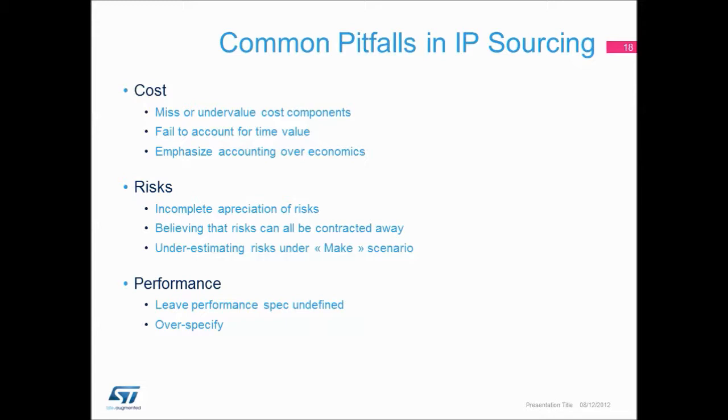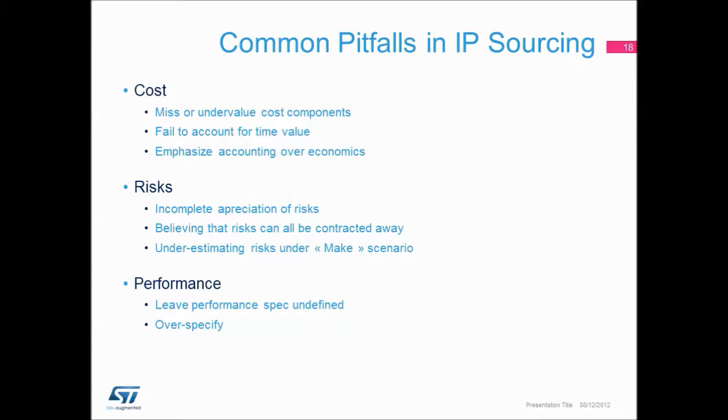Sometimes you fail to account for the time value. Of course, the dollar in 5 years' time in the form of a royalty carries much less value than the dollar today, which is fixed and certain, let's say. Sometimes I hear people emphasizing, when we deploy this P&L mentality in companies like ST, that we end up with this effect of emphasizing accounting as opposed to economics. All the way up to senior level, they tend to try to minimize accounting impact in the short or medium term, as opposed to the whole economics of the IP sourcing decision. This is very accounting, very US GAAP centric, and of course, if you change accounting system, the conclusion would be different. So it's really something that you need to try to resist and really think in terms of full economics.